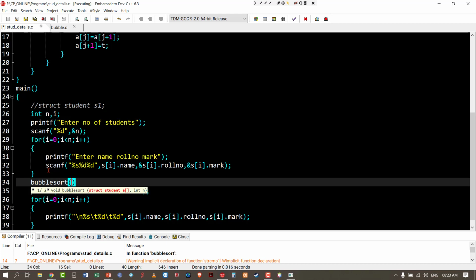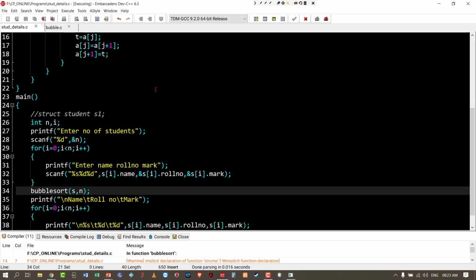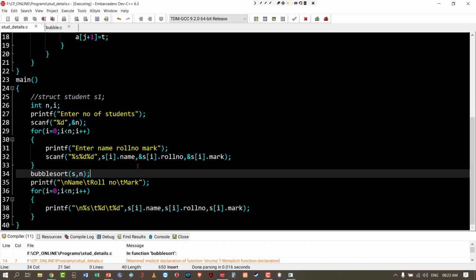I have to pass the structure. Here the structure is S, comma, number of students n. So in bubble sort I had two parameters. First one is a structure and second one is an integer, the number of students. So again I am executing.